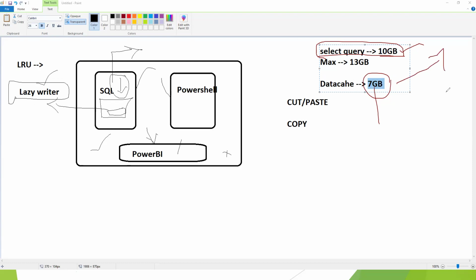The lazy writer also monitors the memory utilization, whether free memory is available or if there is any memory pressure. With these considerations, the lazy writer will keep checking the memory utilization in SQL Server, so that either it will grow or it will cut down the memory. So it cuts down the memory by removing the pages from the data cache, and it will write them into the data file. So that is the thing that lazy writer does, right?